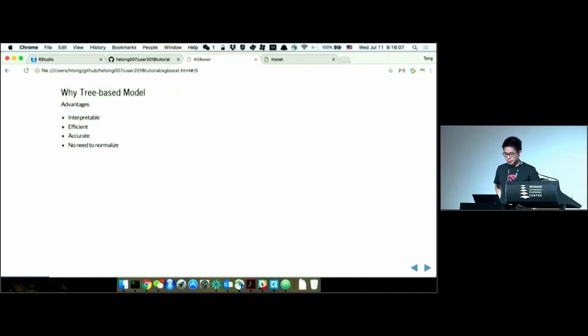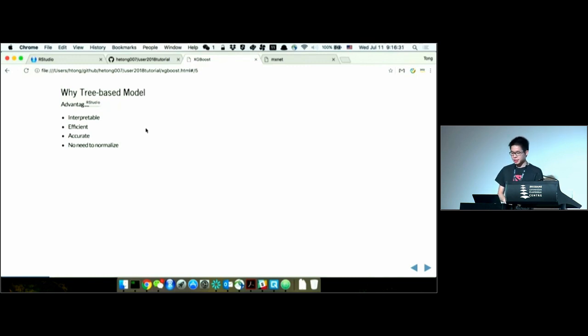Okay, so here are a few points on why we're going to use tree-based models. If you're from a statistics department, usually the first model you're going to learn is a linear model, linear regression or logistic regression. And tree-based models are usually a bit later. So why do people use tree-based models?